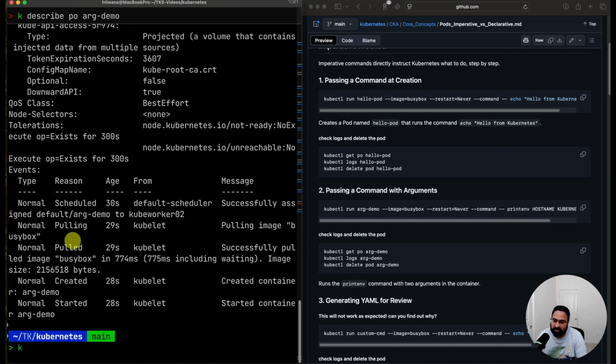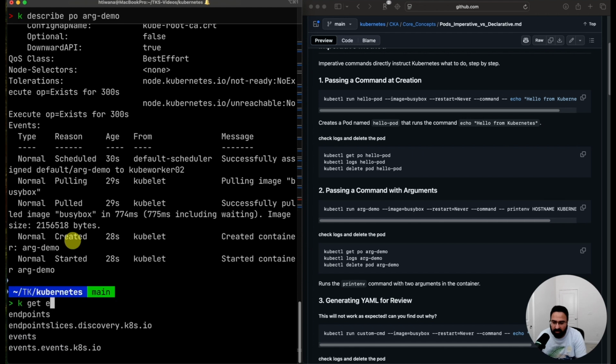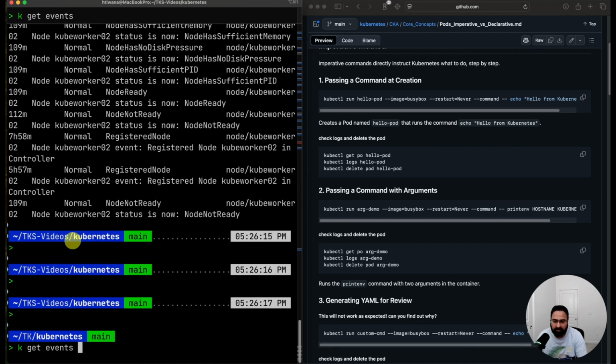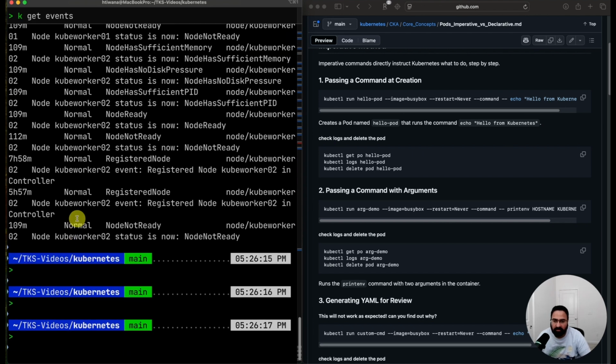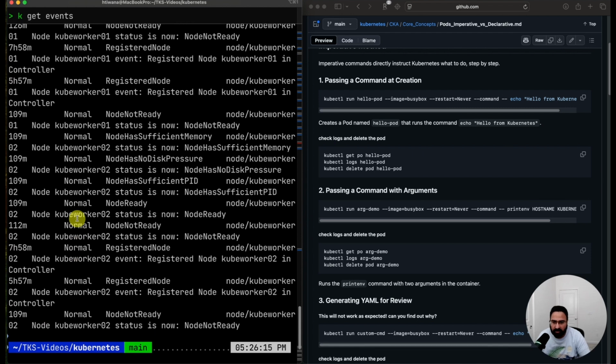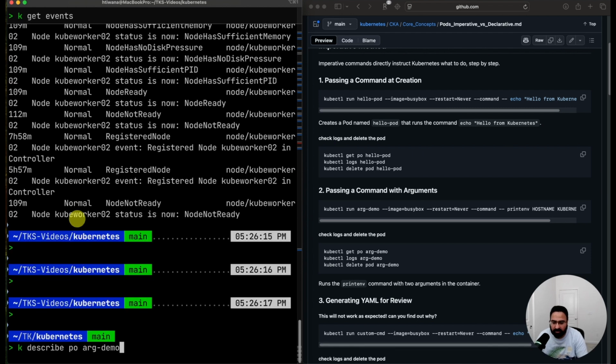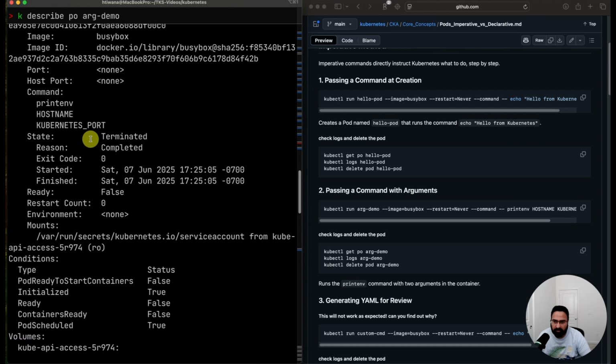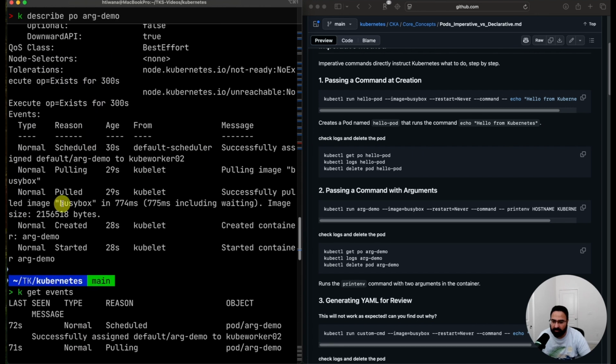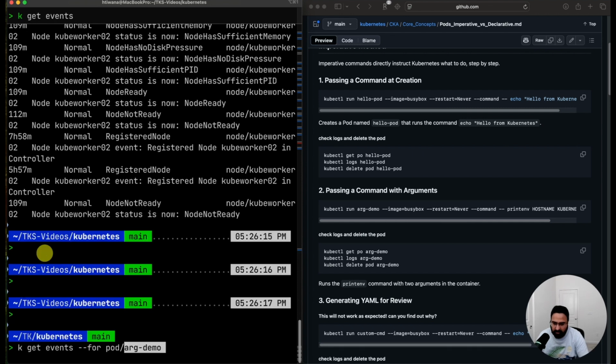Again, if you are trying to troubleshoot during the exam, you can do k get events, and if you do this, then you are seeing only events. Right now it is showing events for the previous pod and this one, but if you want to see for a particular thing, then you can do it for pods, right? So k get events --for, I think we can do pod and the name of the pod. I think this one we named as argo-demo.